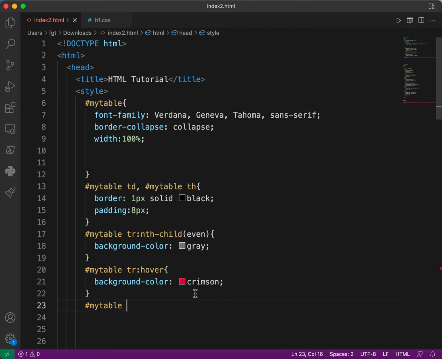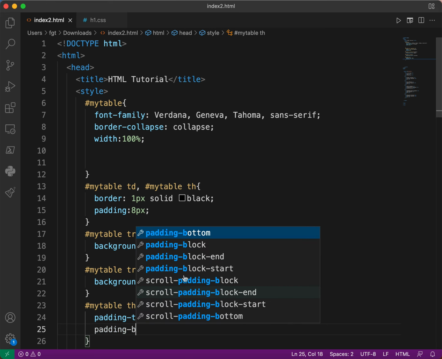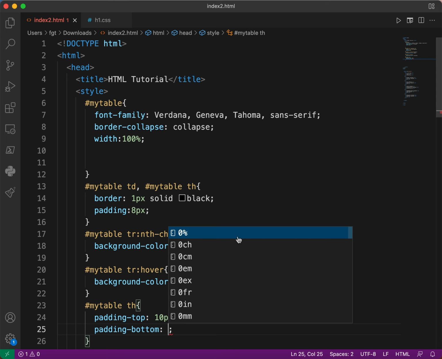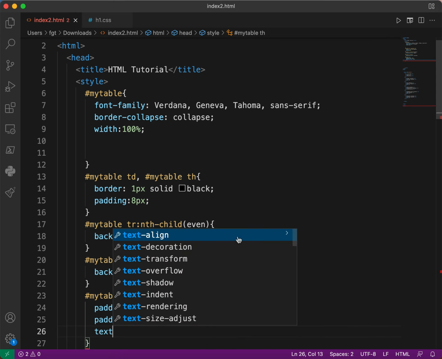Then we're gonna say again my table, then th. Okay, let's say padding top. We want the padding top to be, let's say, 10 pixels, and then padding bottom. We want the padding bottom to be also 10 pixels, and then text align.